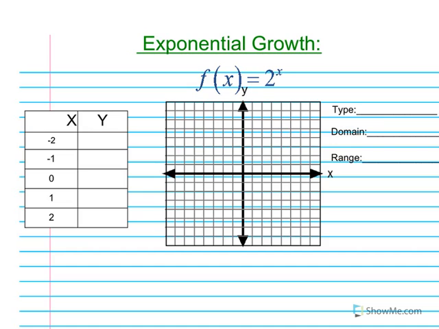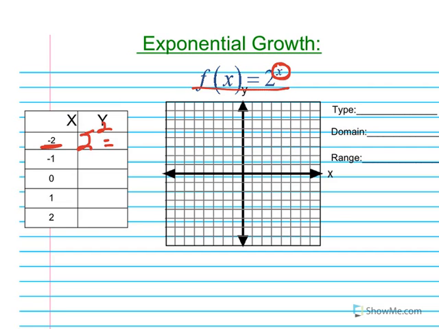So let's take a moment and visually see on a graph. Yesterday in 7.1, we merely just looked at the equations and that was it. But now we're going to see why that is what it is. If we have the function f of x equals 2 to the x power, x is what we are subbing in for. So over here on our t-chart, the first x that we're going to sub in is negative 2. That means we're going to have 2 to the negative second power. If you remember yesterday from Mr. O'Weiler, we talked about that the negative exponent means we will take the inverse of our answer.